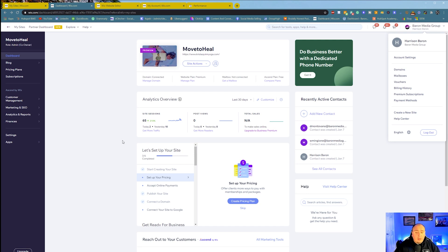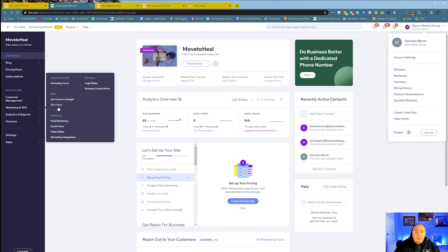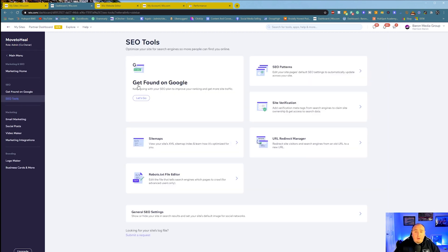If you're new to Wix or new to SEO and you really don't know how to do SEO, definitely go through their SEO tools — they are actually pretty good. You're going to go to Get Found on Google and follow their whole plan. If you have a lot of experience in SEO, you don't necessarily need to follow it specifically. This is going to be kind of the way to get your website indexed without following it exactly. Your sitemap is going to be really important. Your robots.txt file is typically for more advanced stuff. If you're new to SEO, definitely go through the Get Found on Google section — they really lay it out as simple as possible.